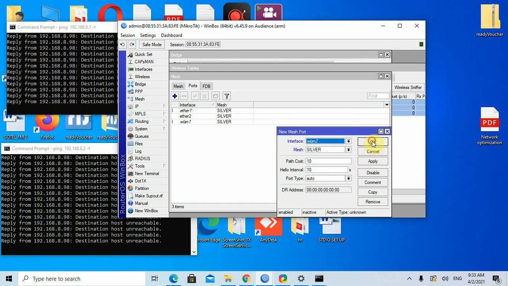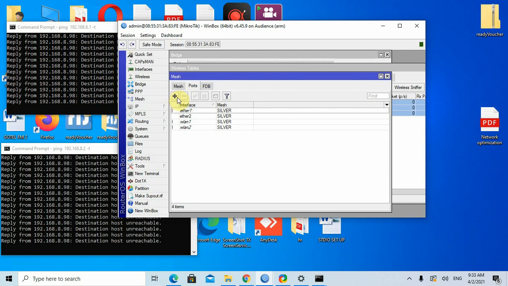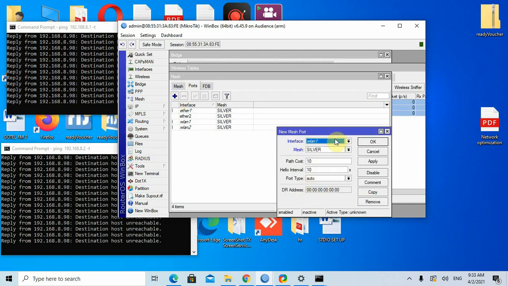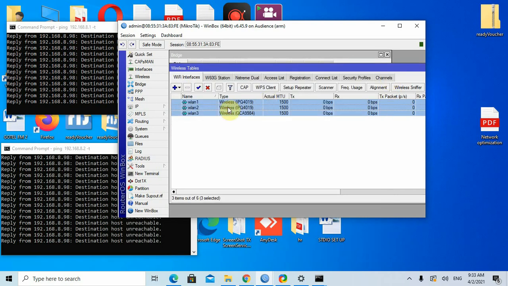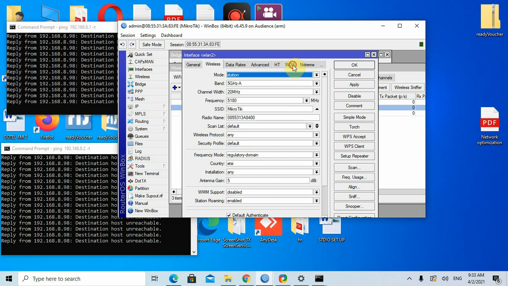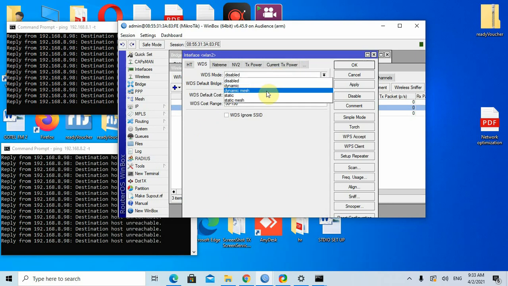So you have to enable a separate card for that, and you shouldn't add it to your mesh. So W12345. So it's completed. Let's now go to the wireless and do the settings there.